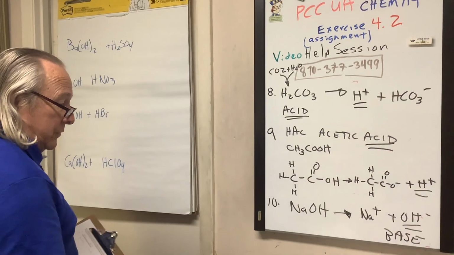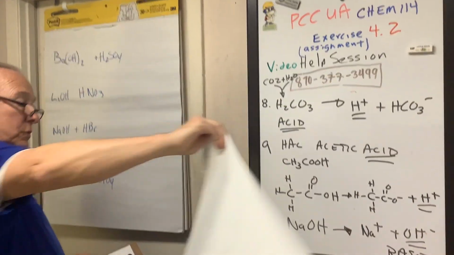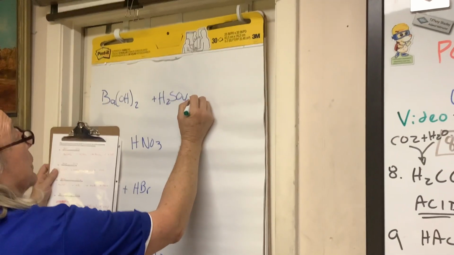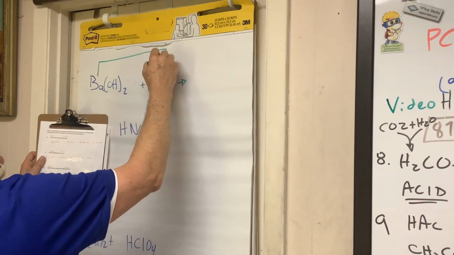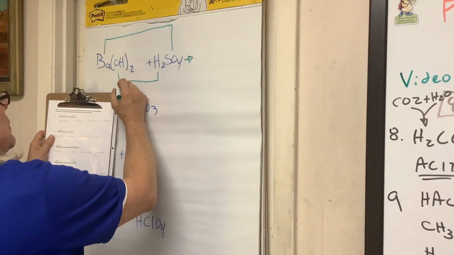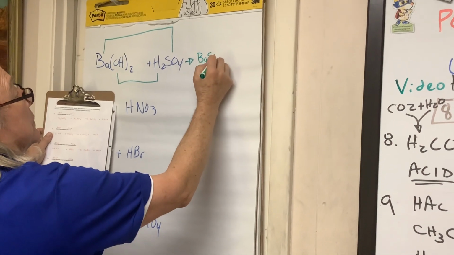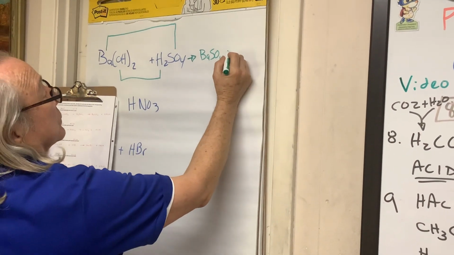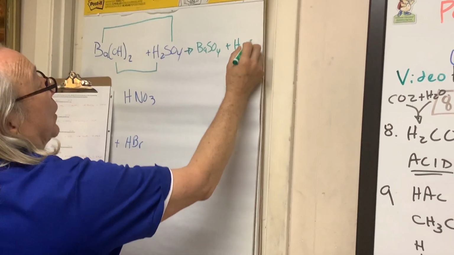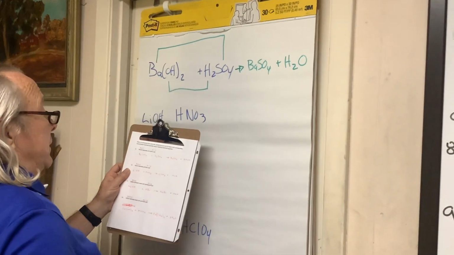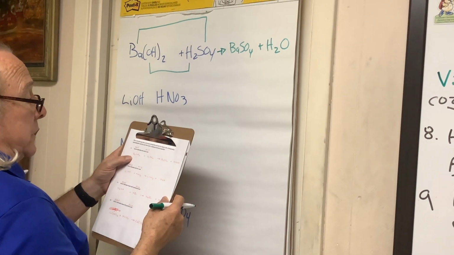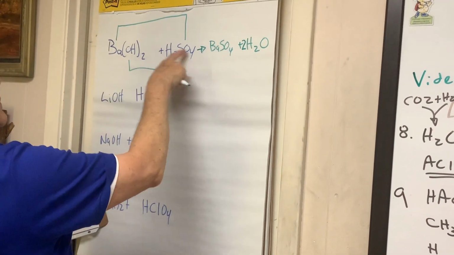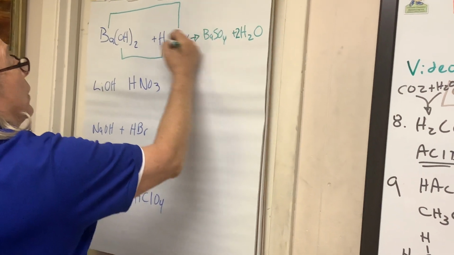It gives you a series of reactions and it wants you to name them. And these are all neutralization reactions, okay? Barium hydroxide plus sulfuric acid. Let's do the dance. The barium is going to go with the sulfate, and the hydrogen is going to go with the OH. It's going to give me barium sulfate, insoluble, I believe, plus H2O. Well, I have two hydrogens and two hydroxides here, so I need a two there. And I have one barium and one sulfate, so this is now balanced. My coefficients are 1, 1, and 1.